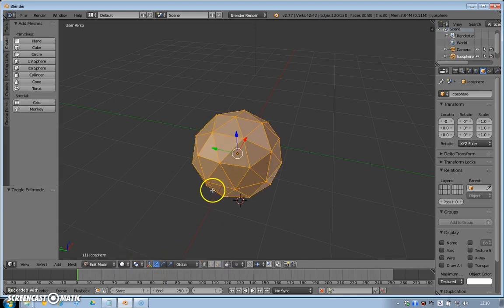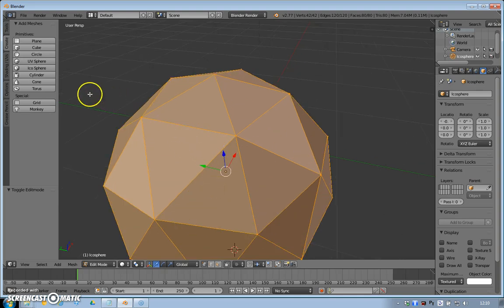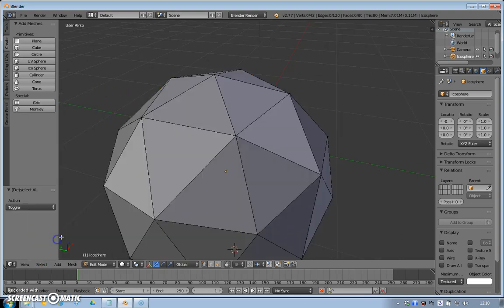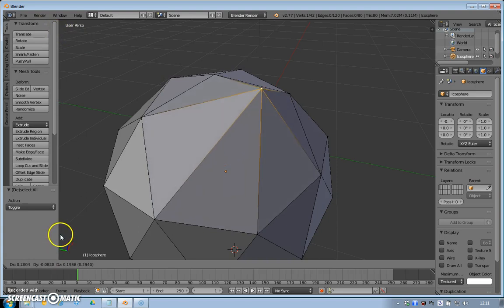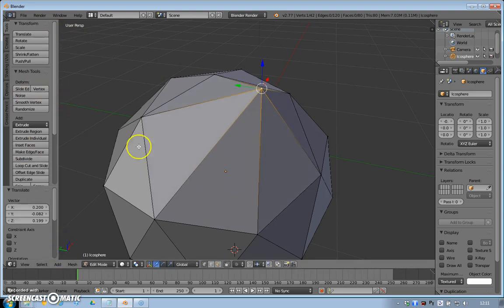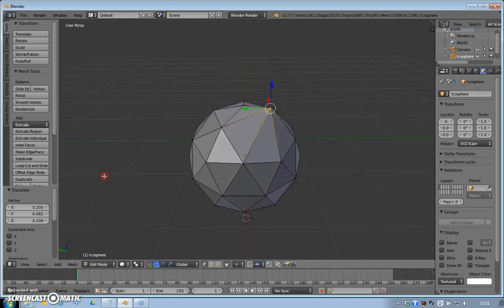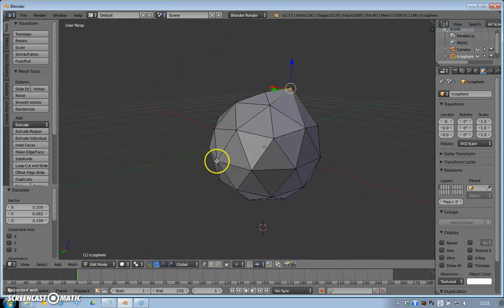So if I go to Edit Mode and select, deselect, then I've got one here that I can just select on, translate, and move it around. Select this one.